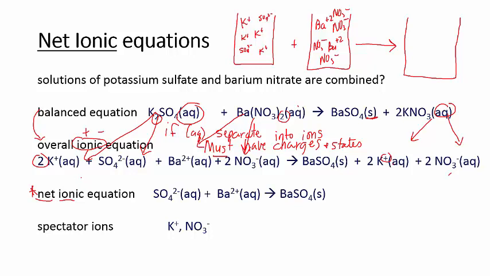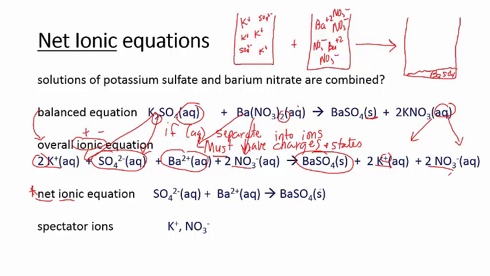So if you look at what's really happening, potassium didn't do anything, it didn't change. Nitrate didn't do anything, it didn't change. So what really happened? The barium ion and that sulfate ion must have had some kind of attraction because they formed a barium sulfate solid. So what I'm going to see at the bottom of the beaker over time is it's going to get cloudy, you're going to make a solid. If we let it sit, it's going to settle down and form a solid at the bottom.